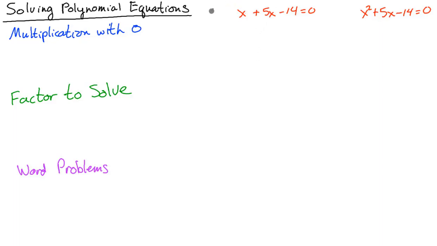Back here, this was a chapter 2 problem. This is one that has linear equations. You take x plus 5x, that's 6x, add the 14 over, you get 14 over there, divide by 6, and you get x equals 14/6. Or reduce it down, you get 7/3. And you get one answer, and you're good, set, good to go. This is where it's a problem.